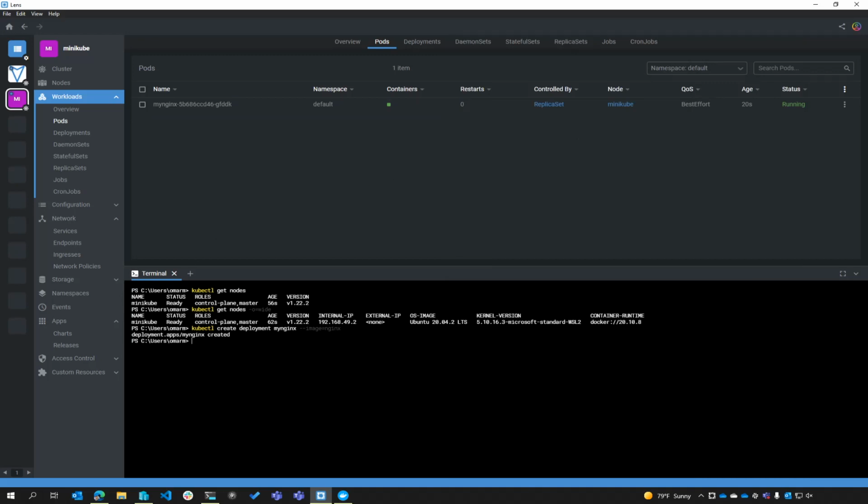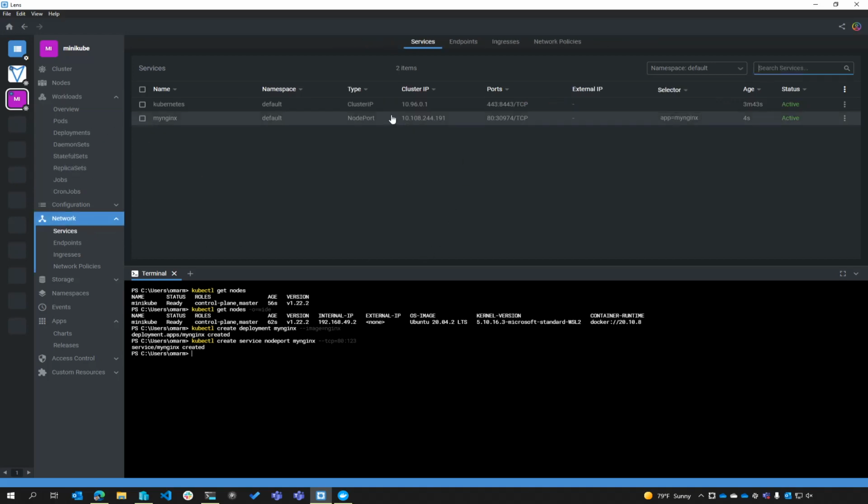Okay, now I can't do anything with that unless I create a service. My service is going to allow me to get in to access that Nginx server. So I do kube control create service node port. I'm going to call it my Nginx. And then there's my ports. Let's change one of these up. I never remember which way round it goes. Is it this way? Let's do 1, 2, 3. Okay, so the service has been created.